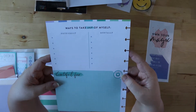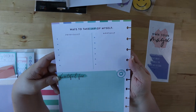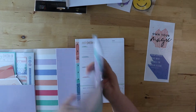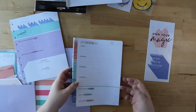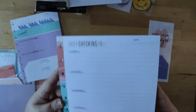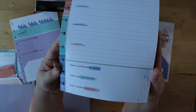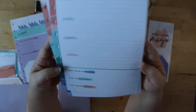On the back side we have ways to take care of yourself — something I forget to do. Self-care is something I often forget. The front side is like taking care of others, and the back side is taking care of yourself and things you're grateful for. In another video I'm going to show you how I'm laying out my guided journal and how I use it, and this is going to be great for part of that wellness planner. And then here we have a 'just checking in' — I am, I love, I want, I need — which I think is really sweet, a really great way to sort of focus in.